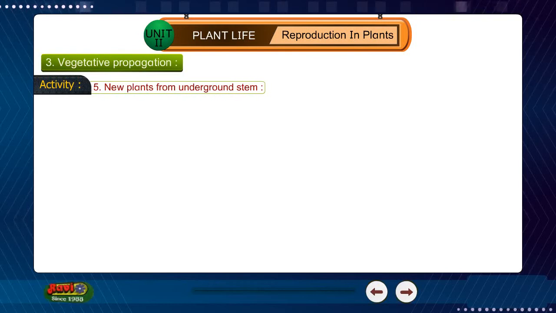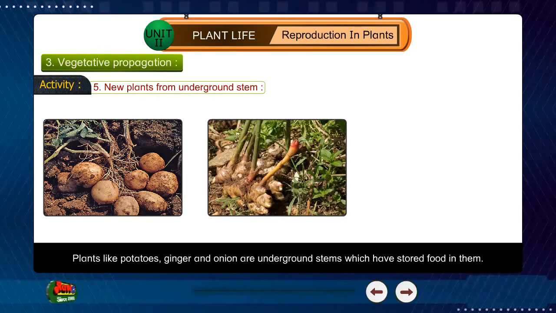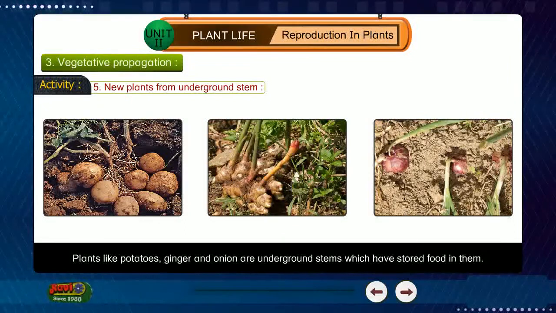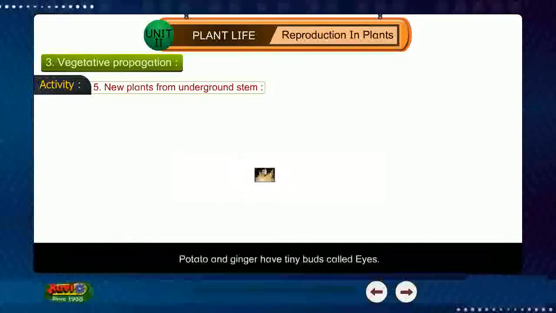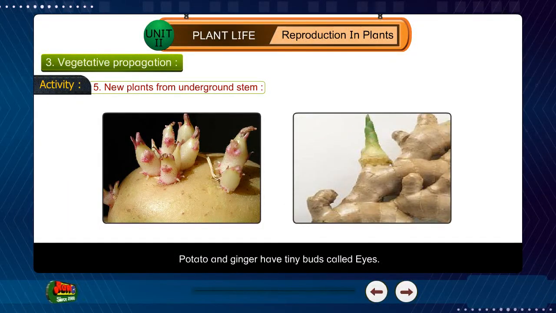5. New plants from underground stems. Plants like potatoes, ginger, and onion are underground stems which have stored food in them. Potato and ginger have tiny buds called eyes.